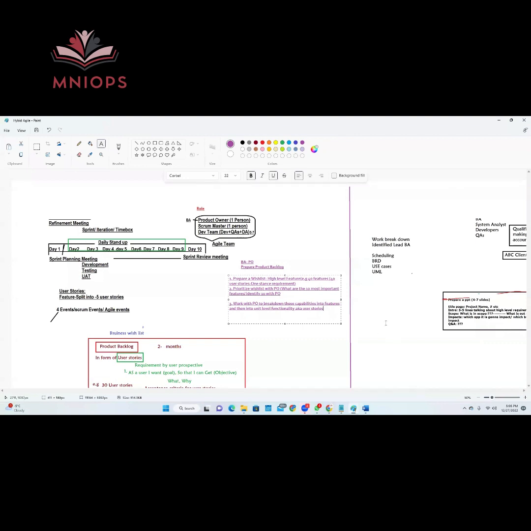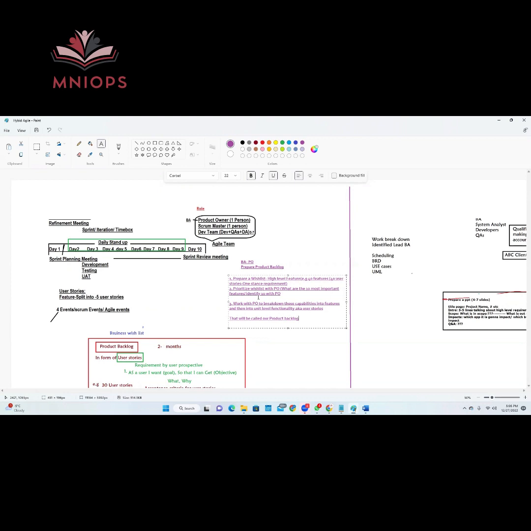Okay, and that will be called our product backlog. So that list and those documented user stories will be called our product backlog.